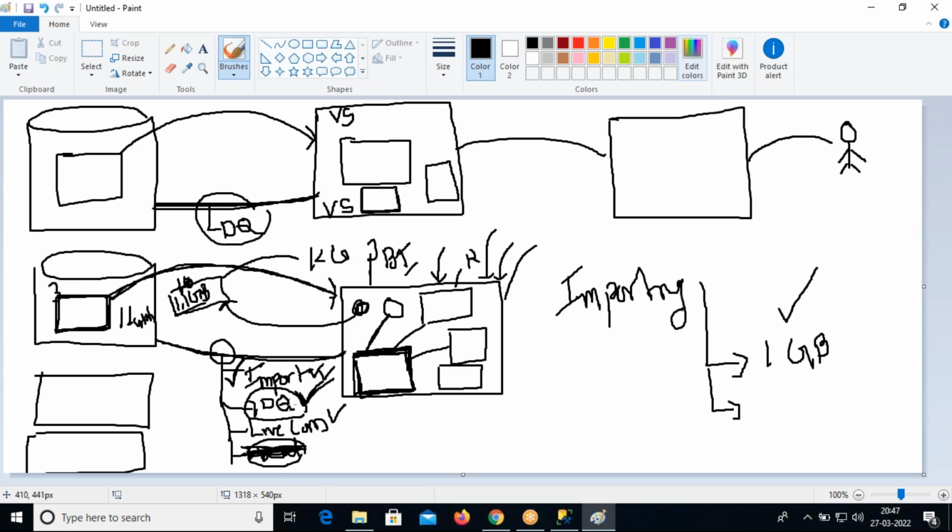But the constraint issue is that every time a client runs a Power BI report, it has to travel to the database and fetch that information into Power BI. Every time a client runs a report, it has to travel to the database and import the data. So with direct query, if you are dealing with 3 GB or 4 GB of data, when you run a report, it takes a little amount of time.